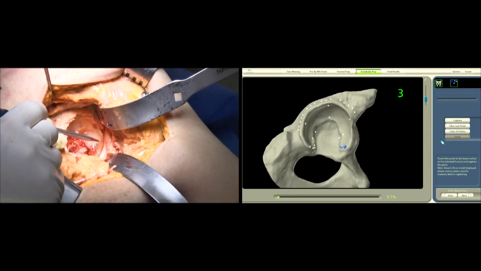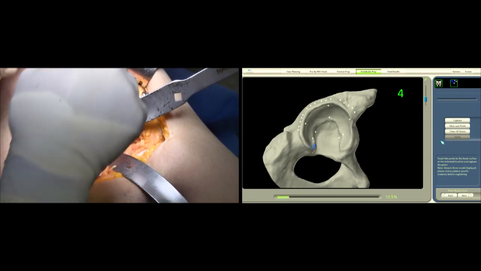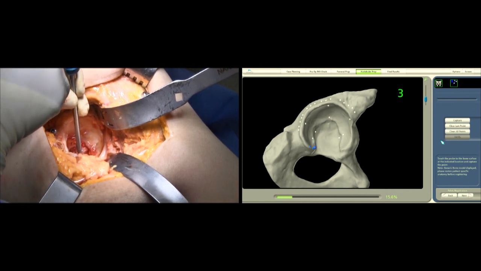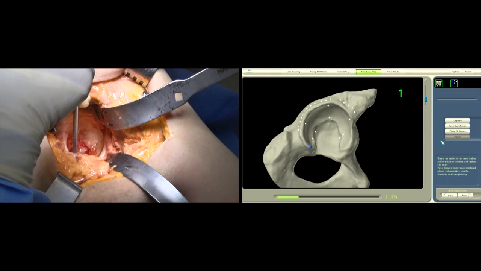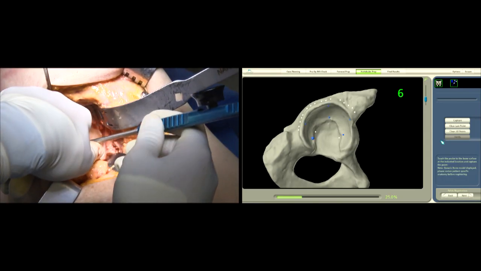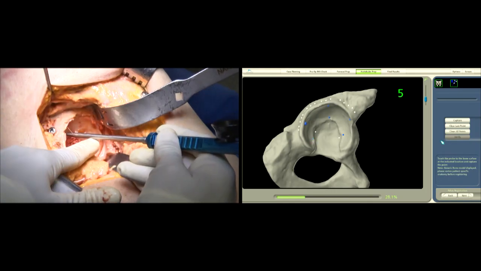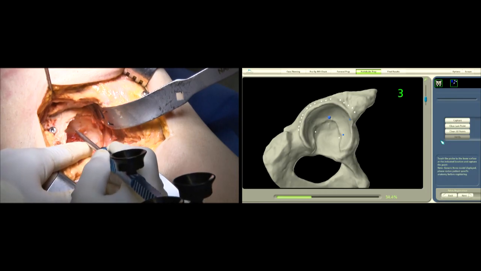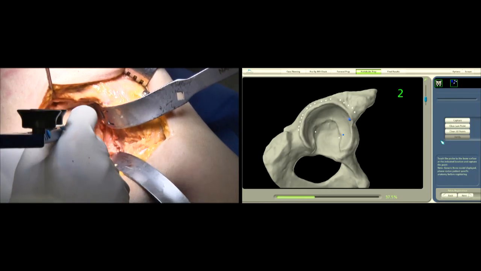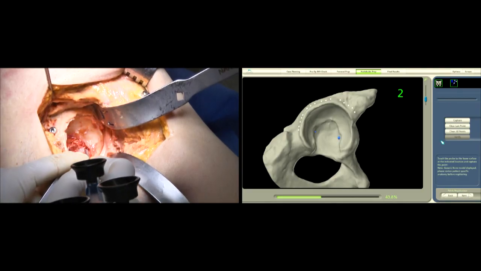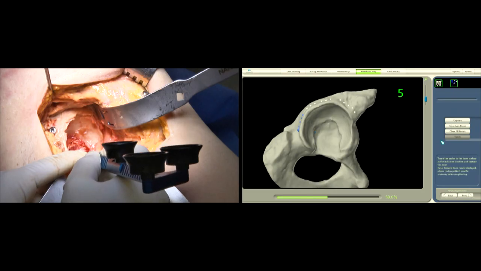So once the first 3 points are done, then we go to the fine registration, which are several points within the acetabulum, establishing the center of rotation. And again, it's very important that we push through the cartilage onto bone because the CAT scan is referencing bone. I'll try not to block your view, but some of these points I may have to obscure the view slightly. It's also important for camera setup to make sure that the probe is easily pointed towards the camera so all these points are easily collected.